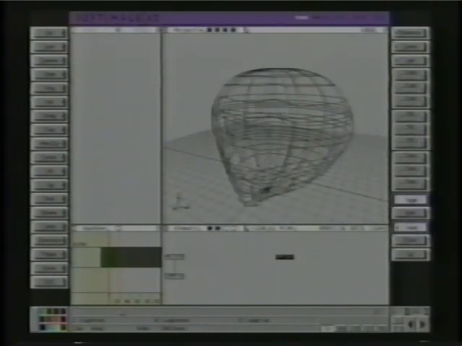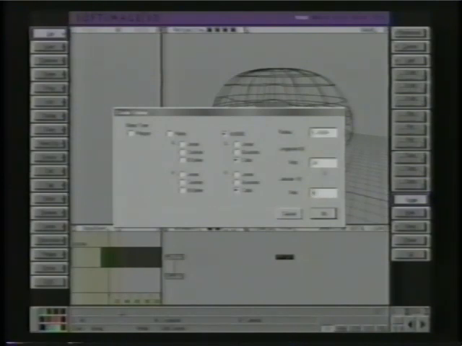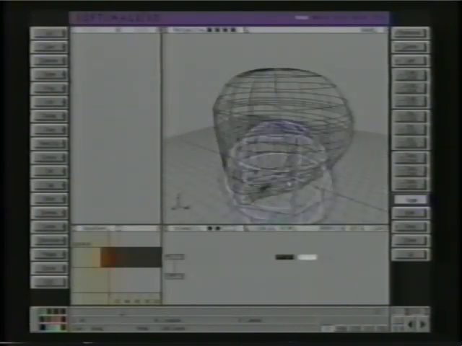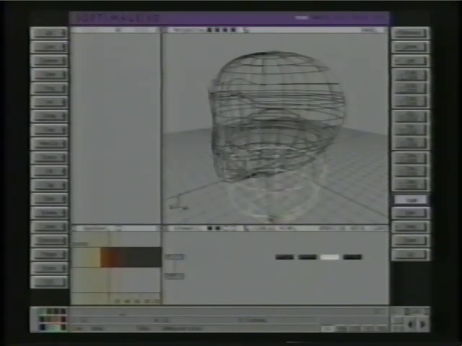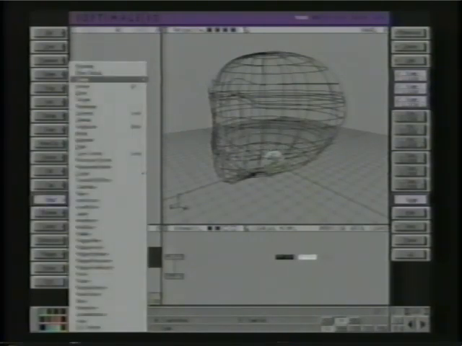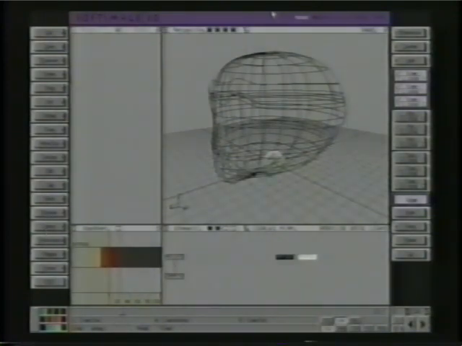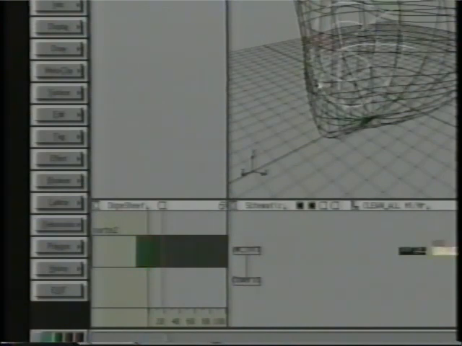I'm going to add a nose onto this guy. Get primitive sphere. And I'm going to cut it. Draw, cut. And delete that. Scale that down. I'm going to freeze its transformations, I'm going to attach the nose to the head by using a surface deformation. Deformation by surface node create. Then click on the head.